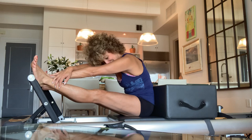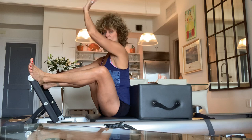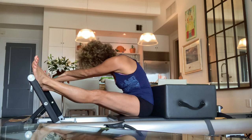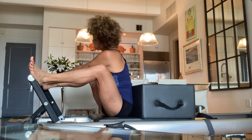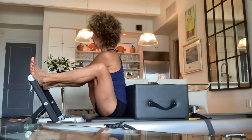Left hand on the bar, right hand over the left ankle. Exhale, press out. Try to drop your left shoulder and left hip. I'll only make you do three on each side. Exhale press out, don't lose your grip. Inhale drag in, and again, exhale press out, inhale drag in. Right hand on the bar, left hand over the right ankle. Exhale press out — try to drop your right shoulder and right hip. Bend in, press out, bend in, press out, bend in. Last one, press out, and bend in. All right, stomach massage is done. I'm going to splice our tapes together here and we'll move on.